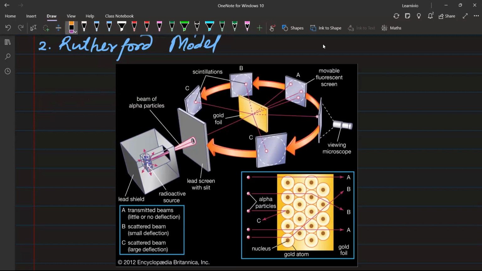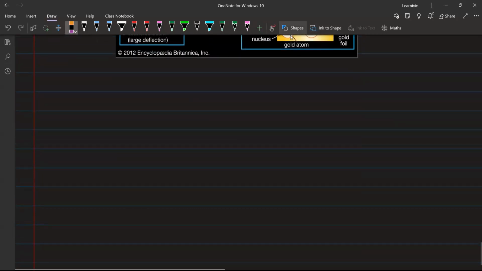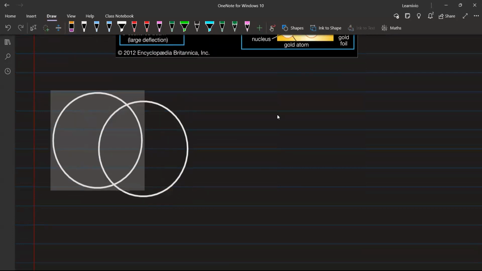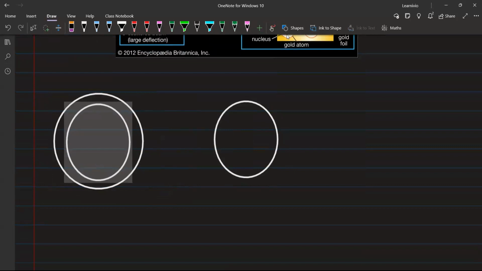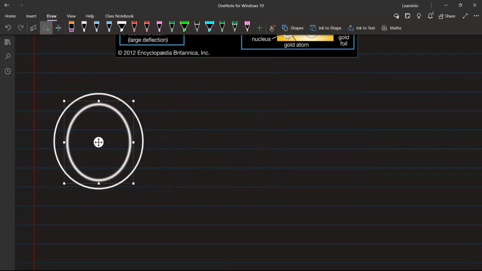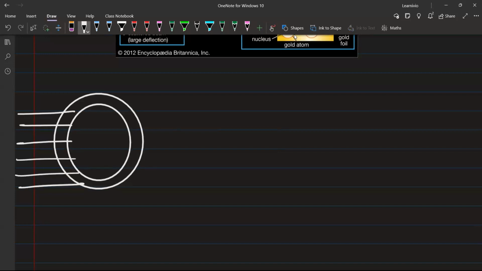Next thing is that very few alpha rays bounced back. Now please understand, there are two situations I'm treating. This is my atom. And let us suppose we have this big nucleus. If the nucleus was this much big, then most of the alpha particles would have bounced back. Correct? Yes or no? Please tell me. If the nucleus was this big, then if the alpha rays are striking here or here or here, all of them would strike it and would have got deflected. But at least these alpha rays would have bounced back. But it did not happen.